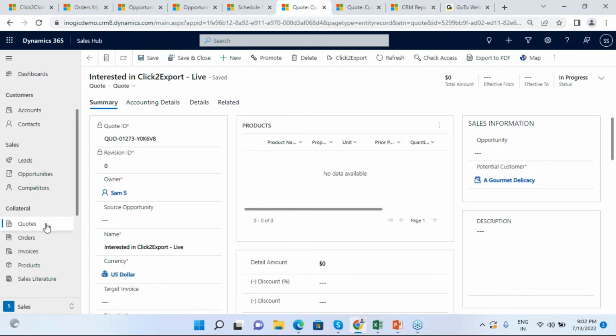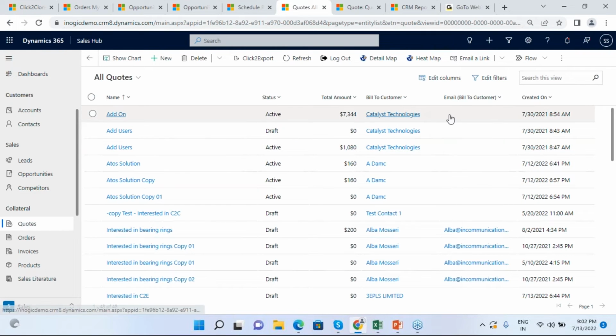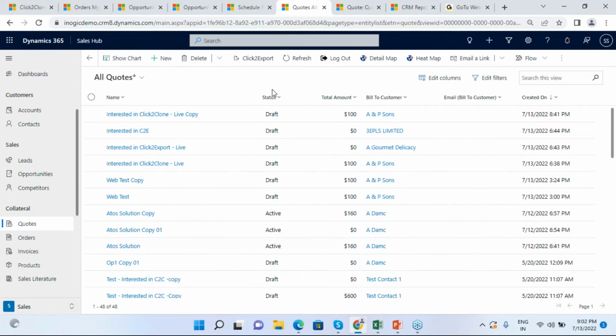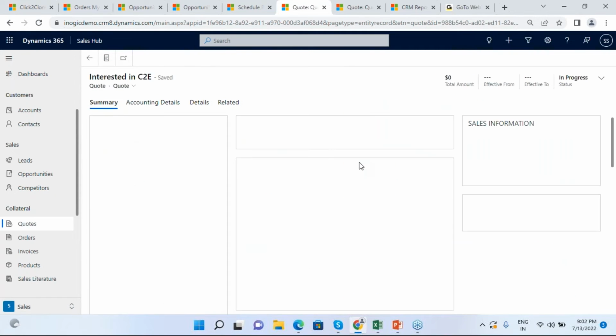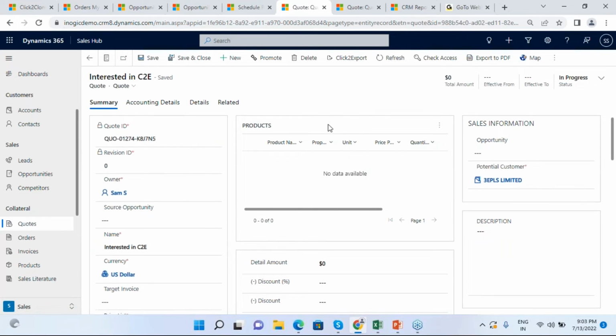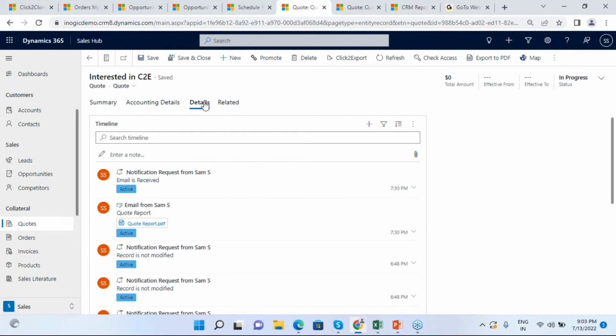So let's take one of the other quotes and see how the automation of exporting reports works over here. Let's take an example of this quote, and it is in a draft state now. If I go and check in the details tab, as of now no new notes have been added against this record.